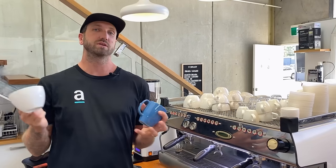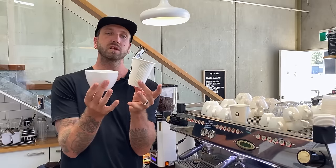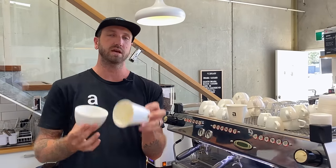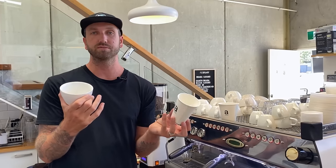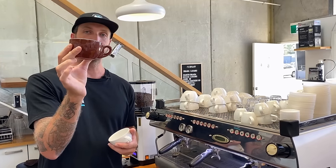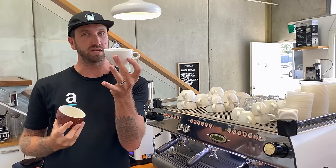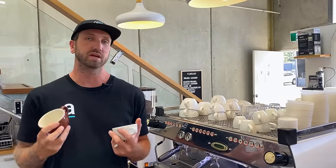You'll literally lose your older demographic of customers purely because they can't pick up the cup. We're really confident that if we put a double shot in our takeaway and a double shot in-house, that customer is getting the same experience of strength in that coffee. Someone might actually perceive this coffee to be stronger than this coffee, especially if you start buying red cups — that will have an impact on the customer's perception.